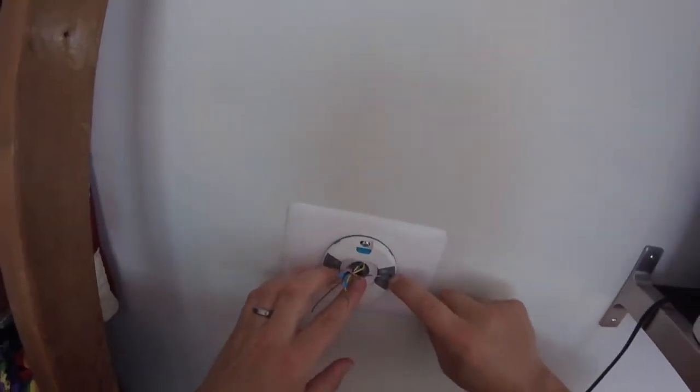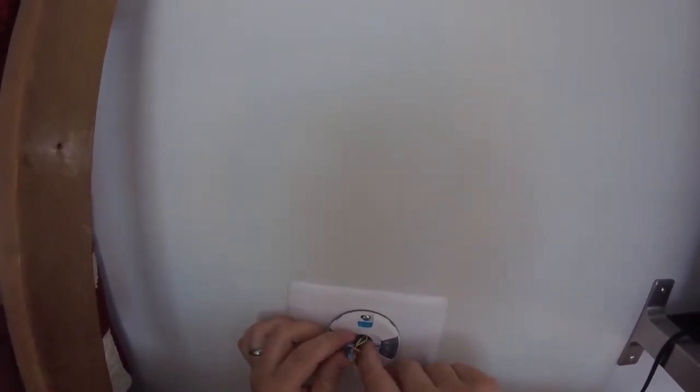This is a pretty easy part, really. So the way these work is, this label came off. So these are simple, where you push the little side here and it releases it. Insert that in there and it holds it with tension from the spring. Not using this orange wire. Some of the wires you don't need for thermostats because they make the wiring very universal for all kinds of different systems, and your system probably only needs a few of the wires.